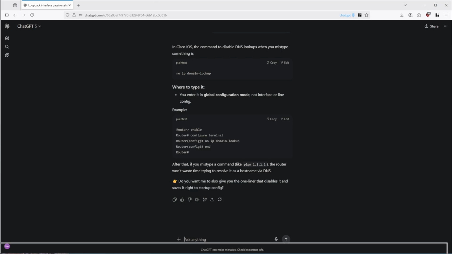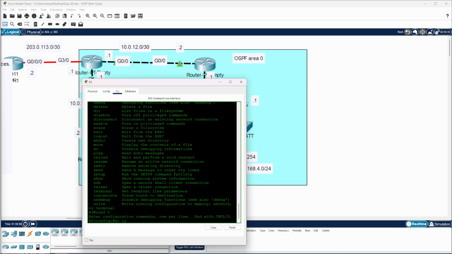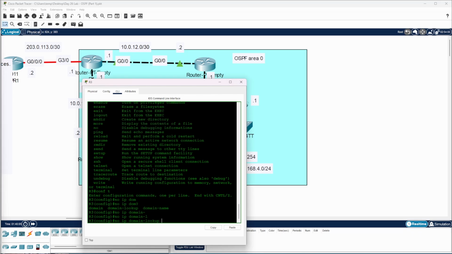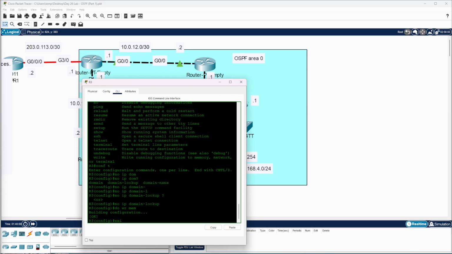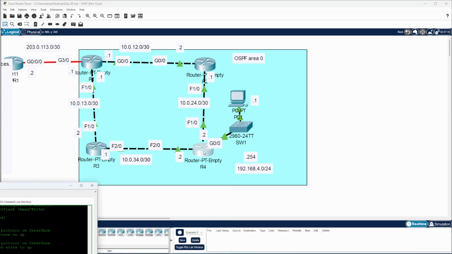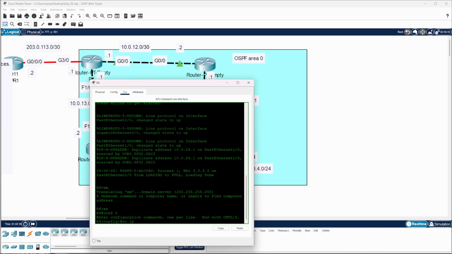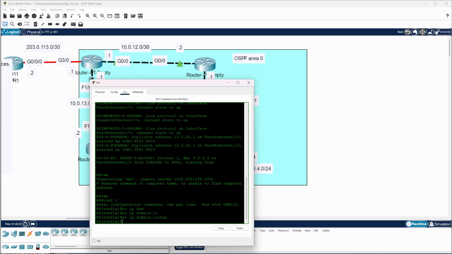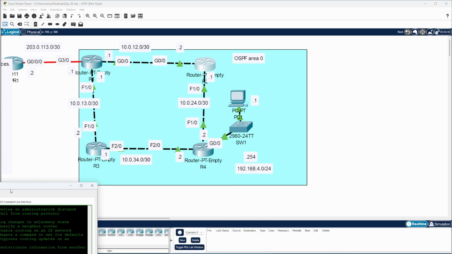Conf T. I did that, didn't I? No IP. Oh, there we go. Domain dash lookup. There we go. Yeah, I swore I saved that, but no IP domain. See, you'd think you could hit tab, but there must be other things. Write the memory.